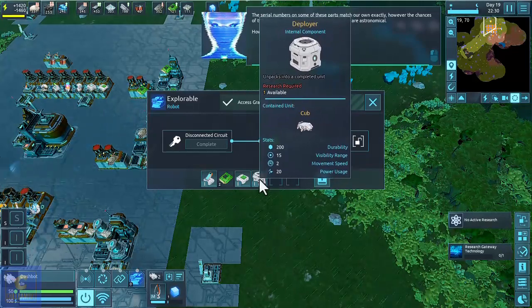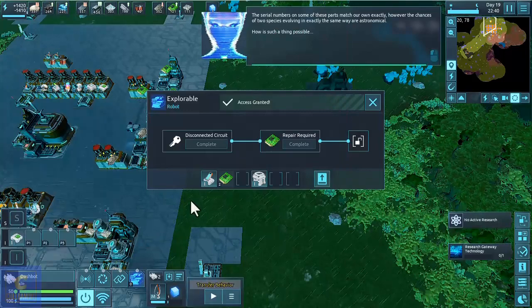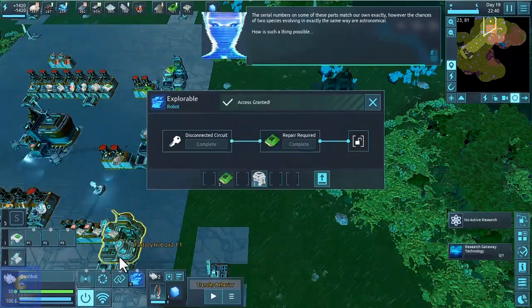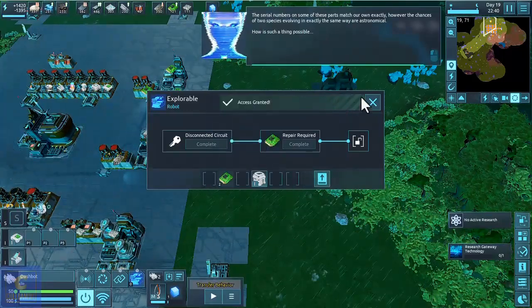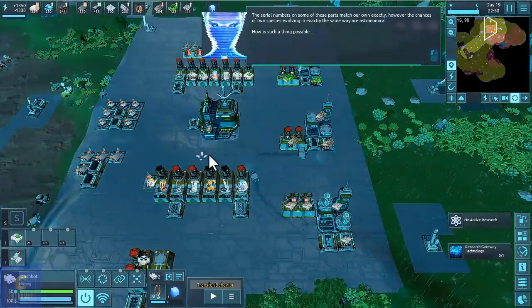So we just instantly get a carb if I stick that on. Stick the behaviour controller in. That one in there. Okay, so we've got an extra 1. So we go back over here.